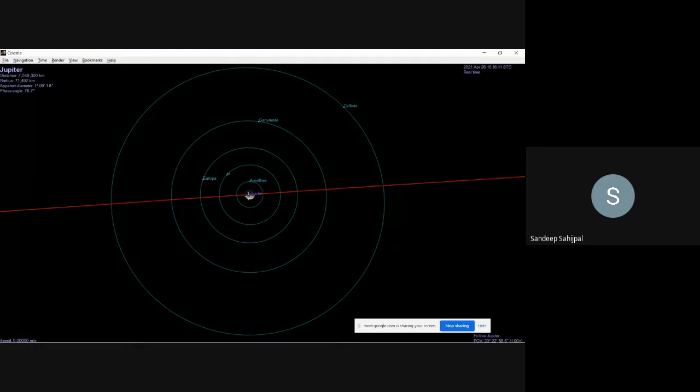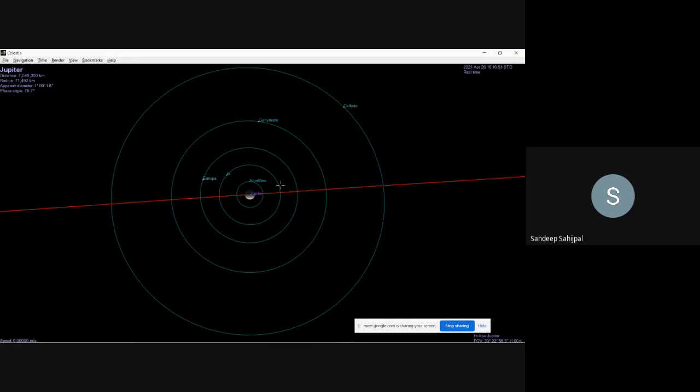Measure the distance from the Io to the center of Jupiter, then Europa to the center of Jupiter, Ganymede to the center of Jupiter, Callisto to the center of Jupiter. So you will get the basic orbital parameter, and that is the distance of this satellite from the center of Jupiter. Okay, and I have already told you to measure the radius of Jupiter. It would be a few millimeter. While doing all this, please do not change the zoom button. Do not play with the zoom button.